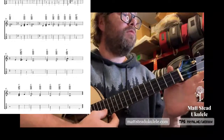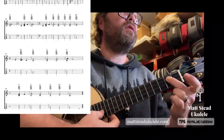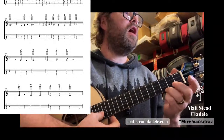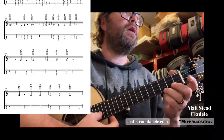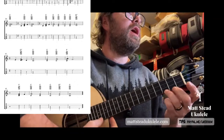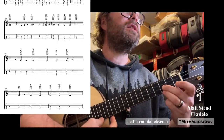So that measure, we've got open E. Put your finger on the 2nd fret. You don't have to do this one. D note at the end. And then the next one is a C chord, but the melody note is a low C. So we're just strumming the top 2. We stay on a C chord. You don't have to hold this down if you don't want to. And this time the melody note is an E, so we strum the top 3. The melody note next is a G, so we put it down and strum to it.